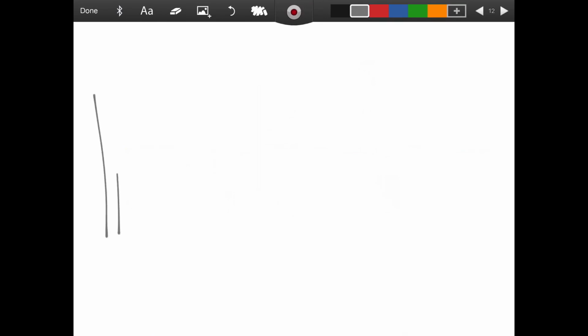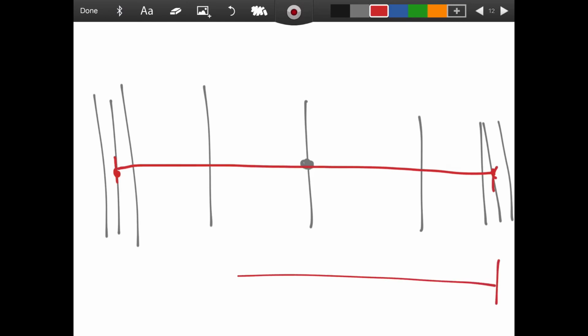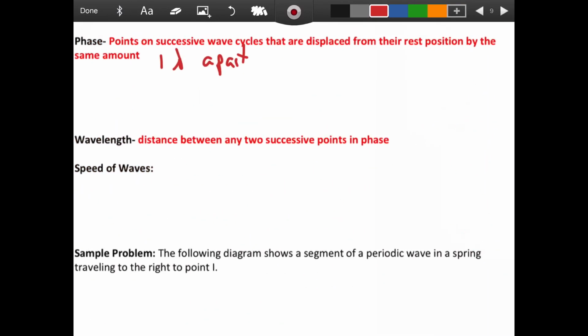And then let's just mention a longitudinal wave. We only have one rarefaction in this diagram, but one complete wavelength would be the distance between two condensations. So for a longitudinal wave, this red line to red line would be one wavelength. And wavelength is measured in meters. So always in meters.